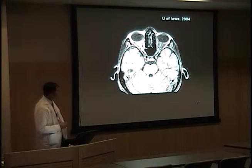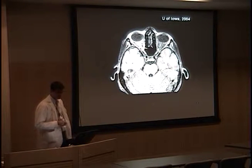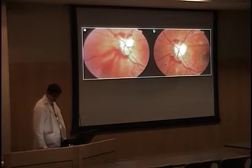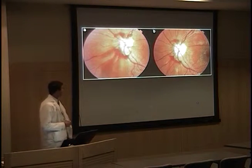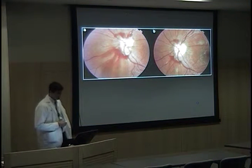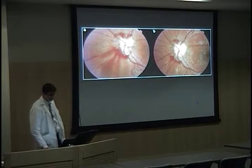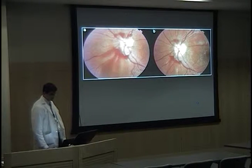Here's the MRI of that same patient. See enhancement of the right optic nerve here. I don't have any of the other cuts lower down, but he did have characteristic lesions for this disease. Another patient presented with optic nerve swelling as well as peripapillary hemorrhages. This is another rare presentation of this disease, however, something to keep in mind if this is seen on your fundoscopic exam.